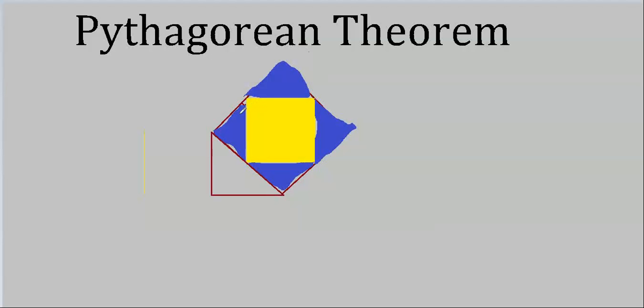And this is kind of what Pythagoras did. That's exactly what Pythagoras did. He created these squares over here, another one over here, and then took them apart and showed that they fit right inside here. And that's the same as saying that a squared plus b squared equals h squared.